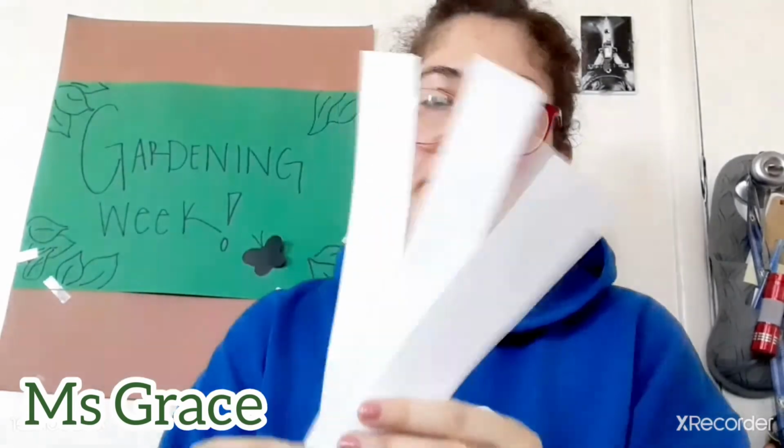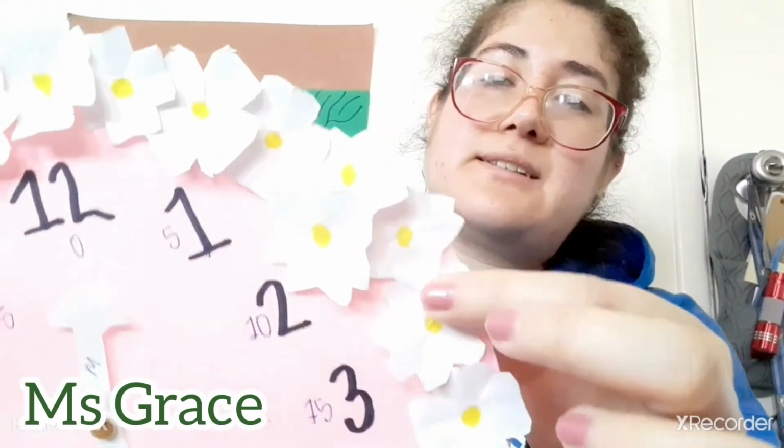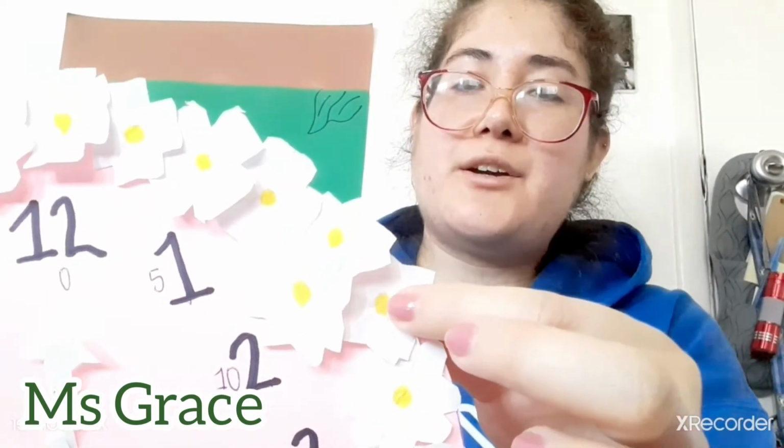There you go. And once you do that, then you get your white piece of construction paper, and you're just going to cut like 3 pieces. Now this is a little bit of a tricky part, but you will cut 3 or maybe 1 more piece from your white construction paper, because those will be the flowers we're going to be making here. I made them simple, like the basic daisy type of flowers. I used the marker here to color in the pollen, and then the flower petals would be from the paper.